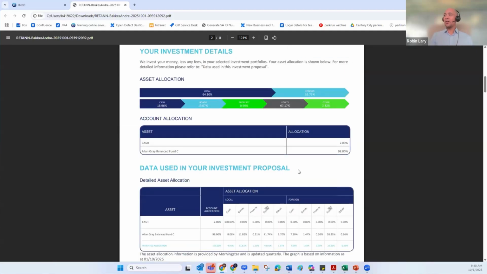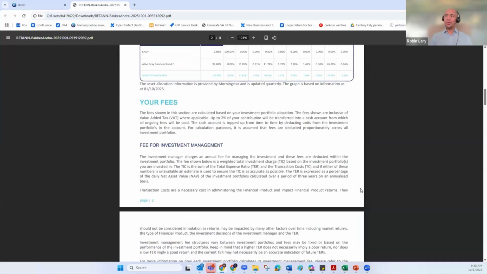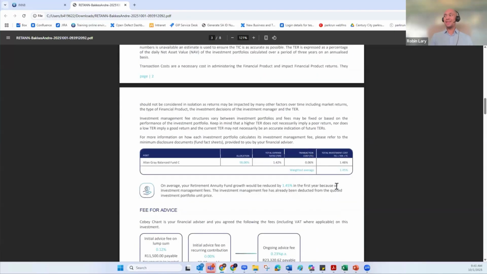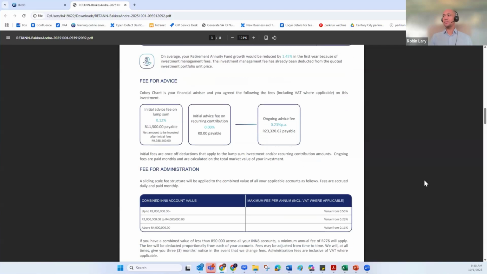We then have a playback of the assets, so local and foreign. We also have a detailed breakdown of the underlying asset allocation. We show a disclosure on fees with a TIC, a total investment charge, that's made up of the TC, transaction cost, and the TER. You've got a playback of fees, so initial and ongoing advice fees.